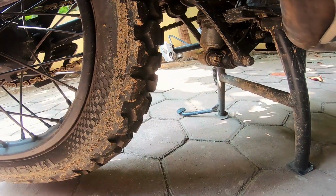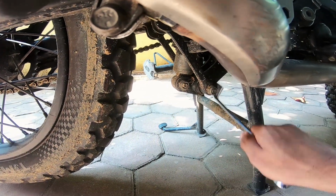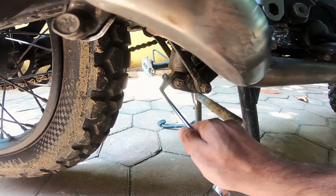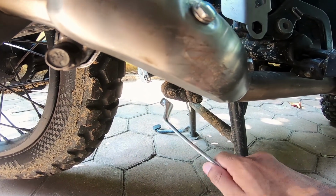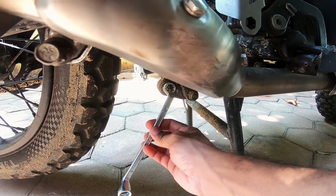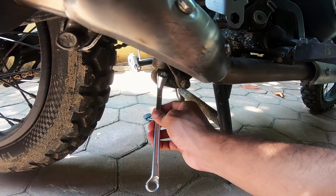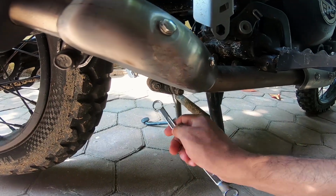Okay, so this is what I'm going to be taking care of today. These are the links, these are the dog bones, and this is the linkage system to the swing arm. What I'll be doing today is removing the linkage system and the dog bones, degreasing, cleaning and applying a new shot of grease inside these bearings, and then putting things back together. Removing is not going to be a big deal, because I'm going to be using the regular ring spanners to crack these bolts and nuts open, and then we'll see how to go from there.